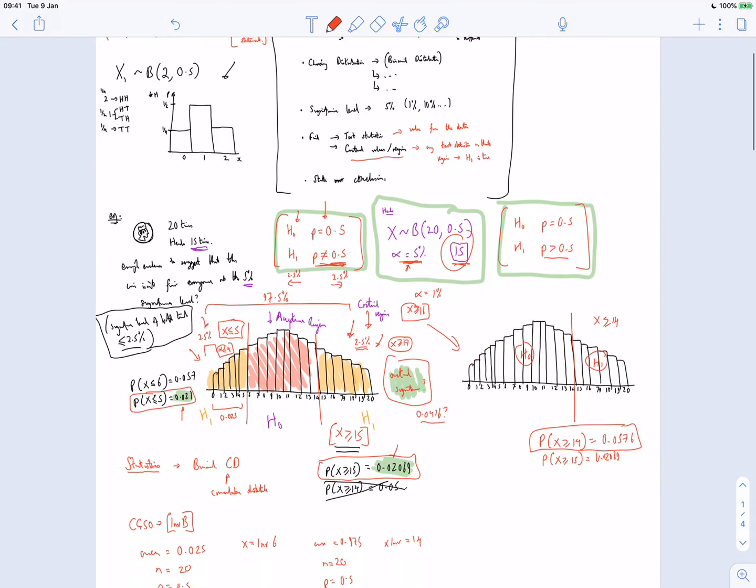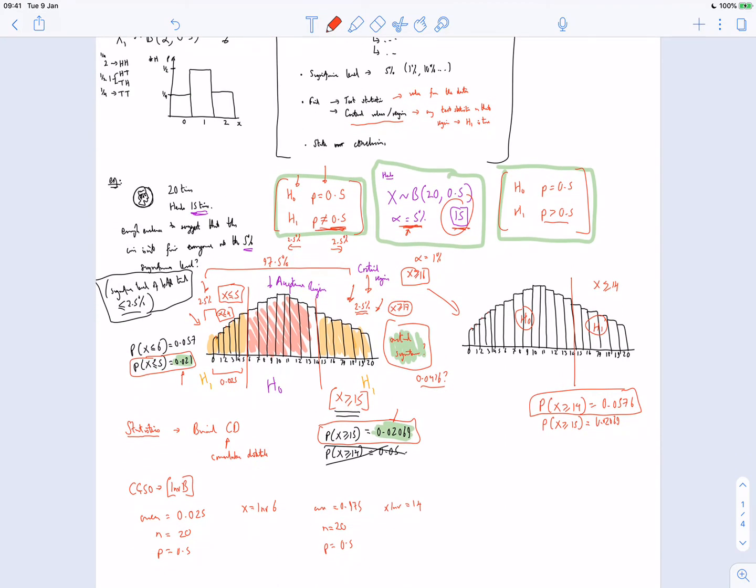Calculating binomial cumulative distributions. I think I went through this in a previous video. Let me check my summer plan. Yeah, it was the last video, discrete random variables including binomial distribution and combinatorials. So if you're unsure how to use a calculator, look back on there. But it's pretty much Menu, then option 7 for statistics, and then follow it for binomial CD or binomial PD and so on. I'd probably say that the CG50 is more useful for this kind of thing because it has the inverse binomial function, whereas the Casio FX-991EX series doesn't have that.